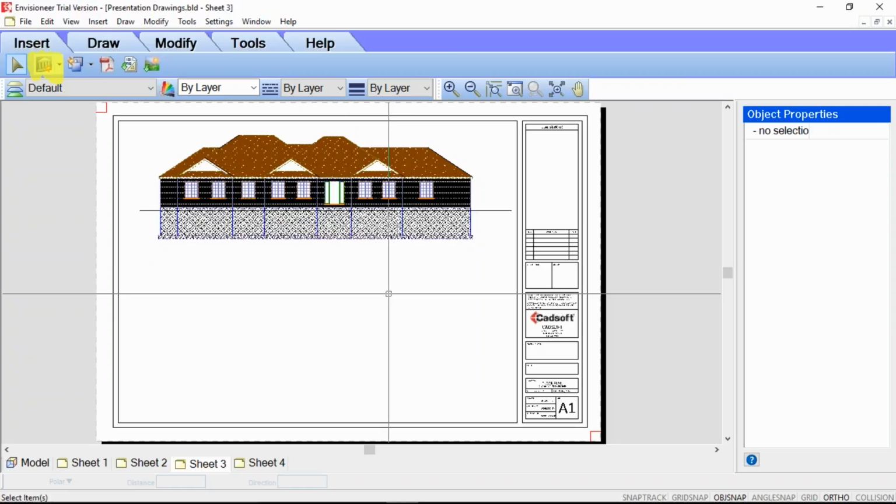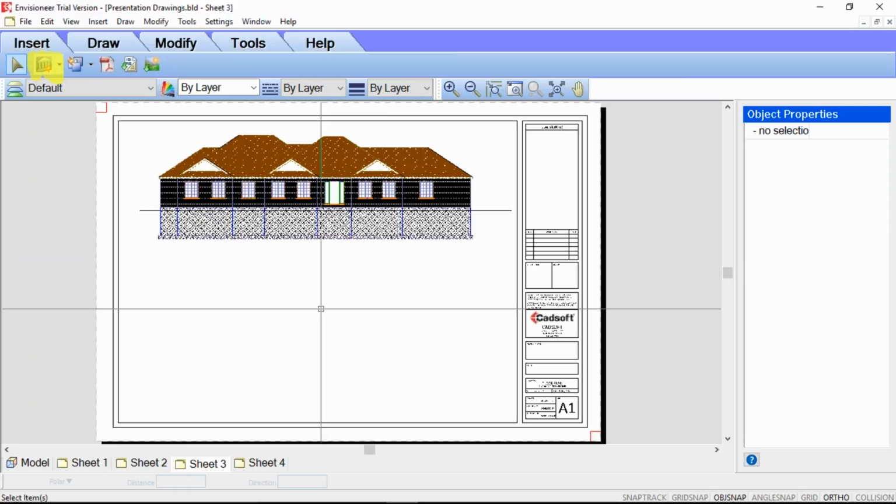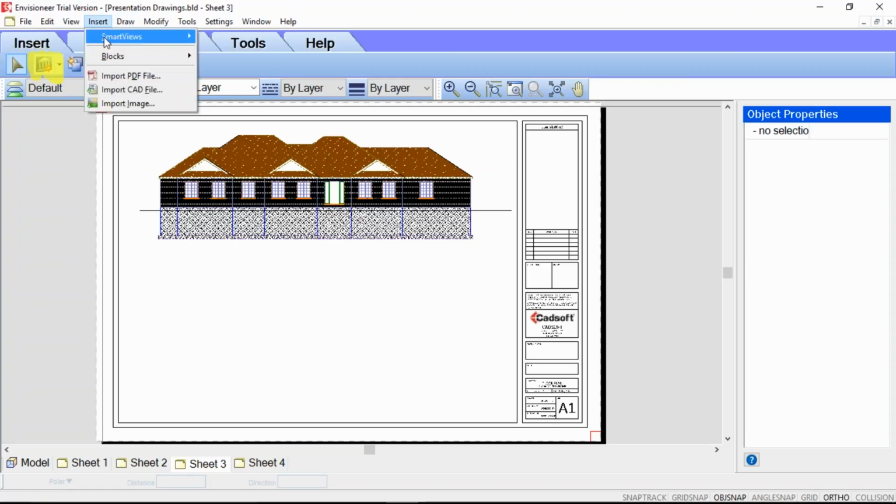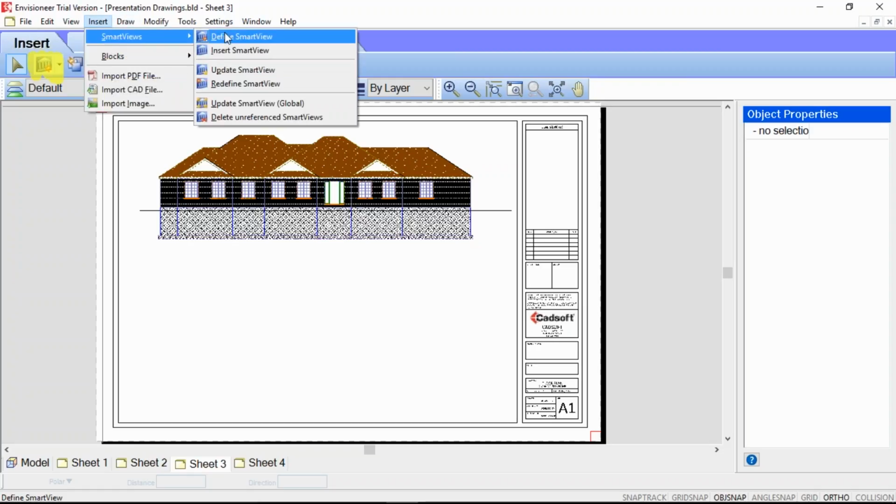So just like that view, if we wanted to insert a different type of elevation view, maybe we want to show a rendered view, again, we can insert different views, a different display type, and turn items on and off if we want. If I come up to Insert again, Smart Views, I want to define a Smart View, so I'm taking all of these different Smart Views from that same single model that I draw. I'm just generating all of these different views, a matter of different display types and different elements that I'm turning on and off to create the different views.